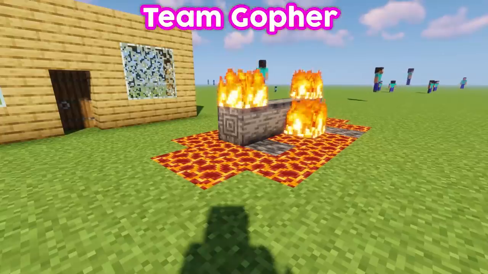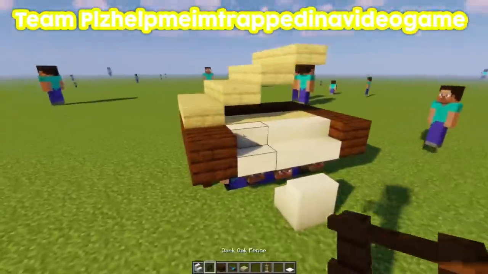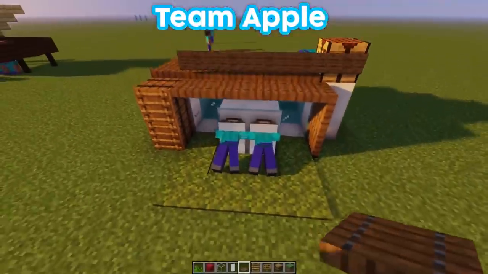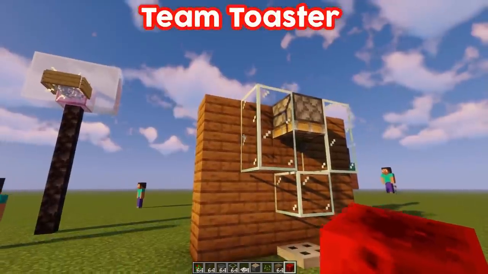So guys, let's recap real quick before we show you who actually won in the voting. Our very first build of the day was Team Gopher, which had these three insane builds. My favorite was the cracked glass. Team Sigma was our second one with the amazing Lotus and a couple of others that didn't work. We've got Team Please Help Me, I'm Trapped in a Video Game with these three builds. And then our second to last team was Team Apple with a couple of mini builds. And finally, Team Toaster, which we just did.